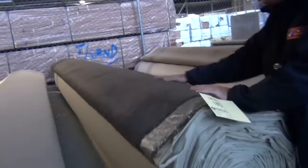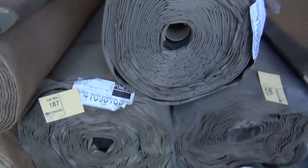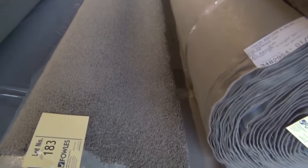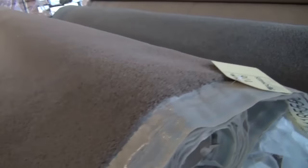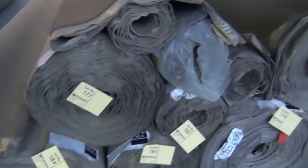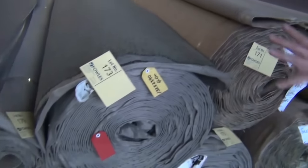And onto these twist piles — these are synthetic twist piles, and we've got some nice big roll sizes here, anywhere from 30, 40 and even up to 50 metres. Dark colours and mid-range colours, and these have been really popular, selling for around $30 to $35 a metre, which is an absolute steal — around about half price. Quite a few lots to get through on the synthetic twist pile. This one here is also a nice solution dyed nylon twist pile — lot numbers 173, 174 and 175 — three rolls, all 40-metre rolls, in a nice grey colour, good stock clearance.